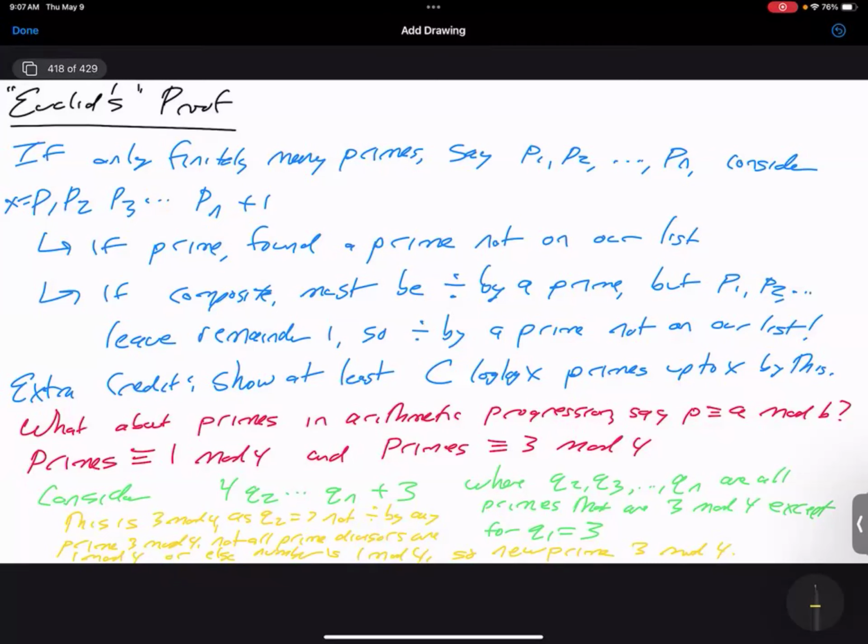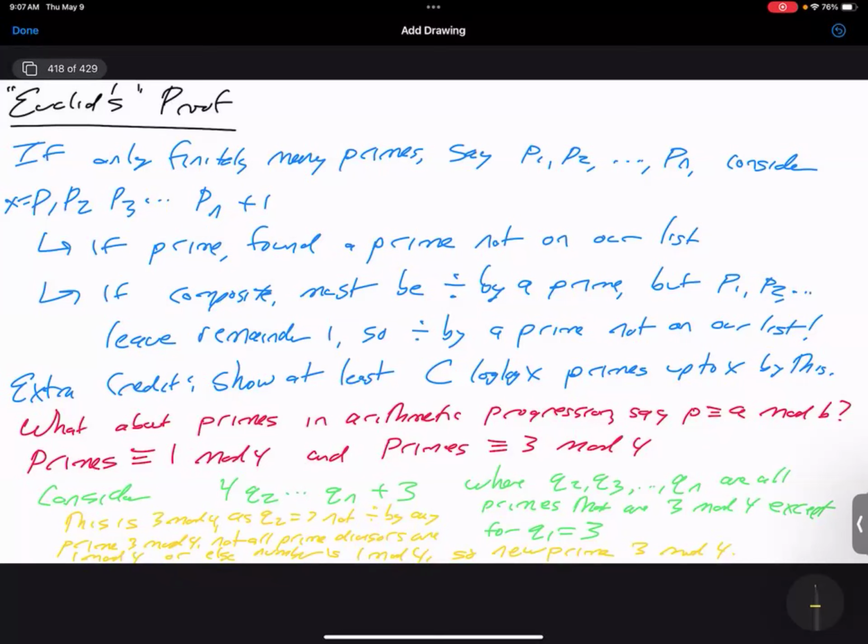You see, that's why you don't give me 7 and 11. It's 1 mod 4. The other way to look at it is if you're 3 mod 4, that's the same as being negative 1 mod 4. So if I multiply two things that are 3 mod 4, I'm just multiplying negative 1 mod 4 times negative 1 mod 4. It's 1 mod 4.